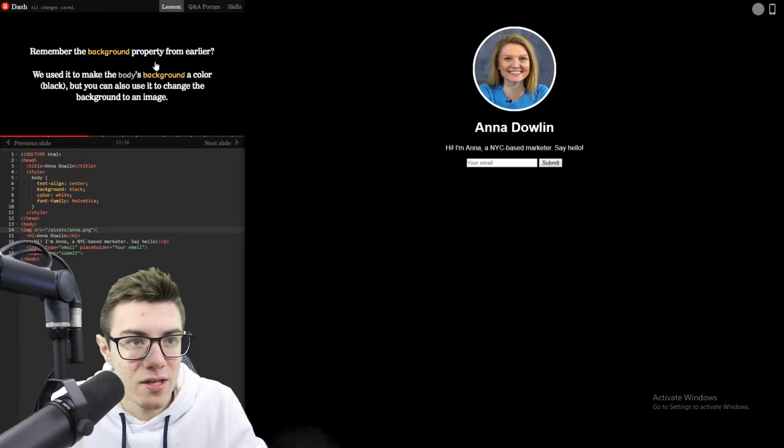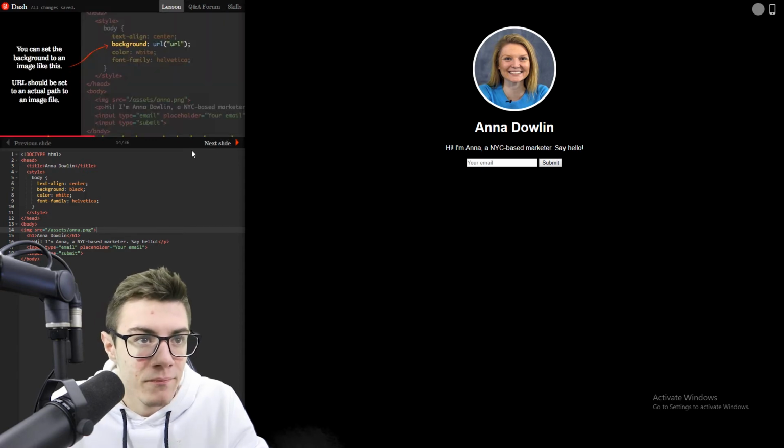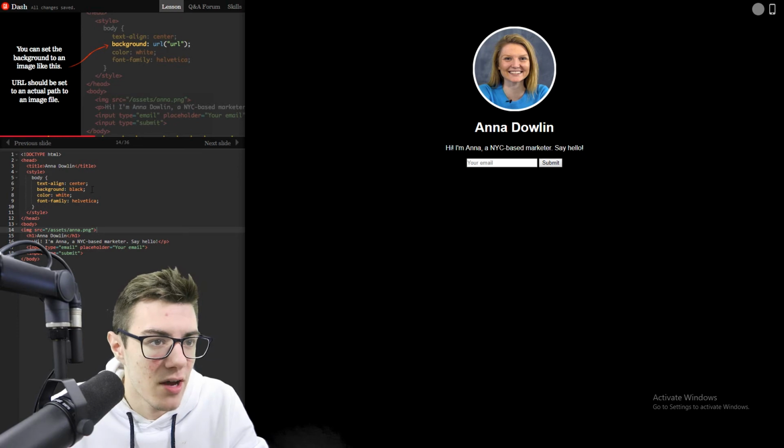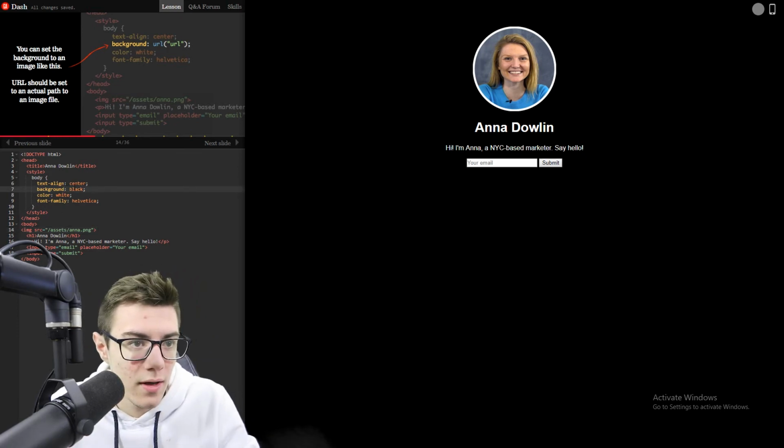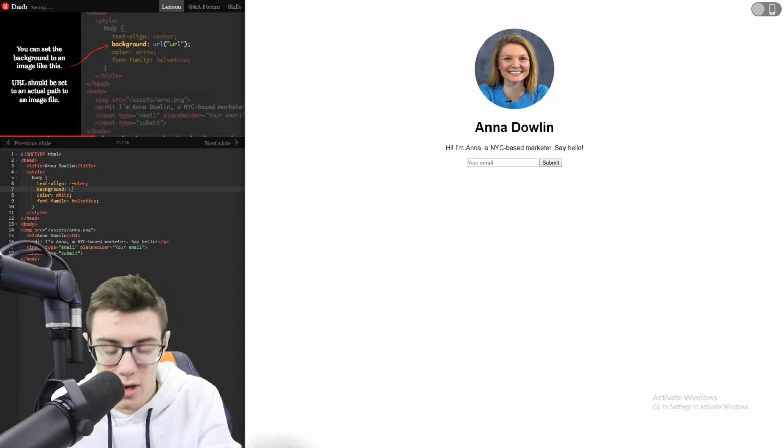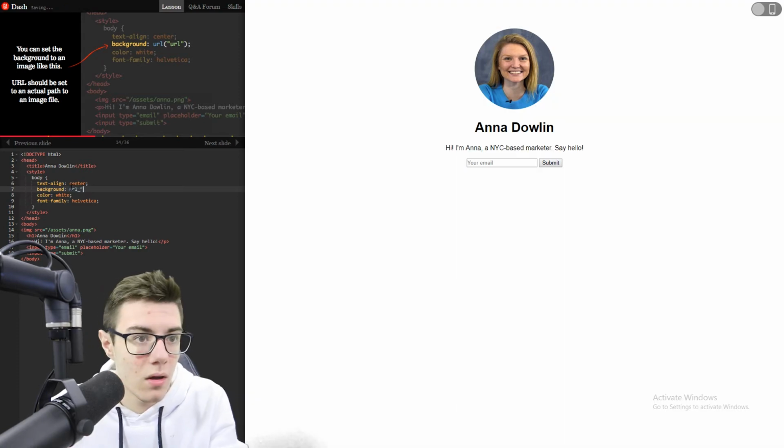Remember the background property from earlier? We used it to make the body's background a color, black. But you can also use it to change the body's background to an image. So if I just get rid of background and change it to URL instead. So if we literally just go URL like that.